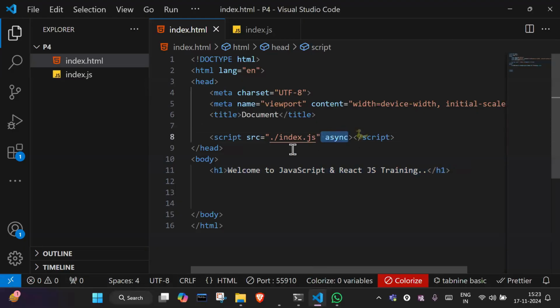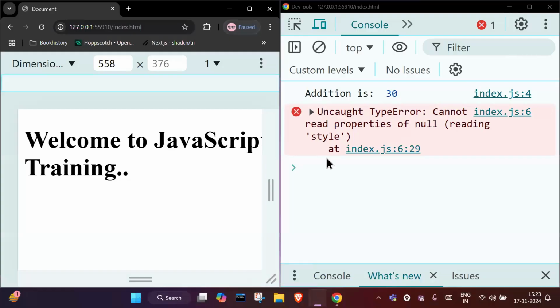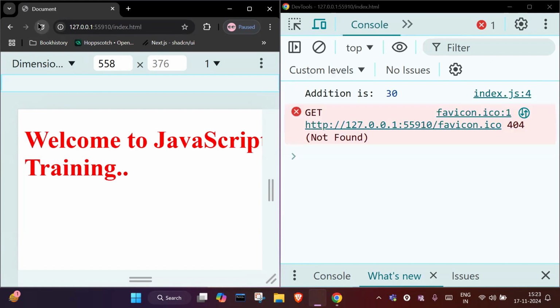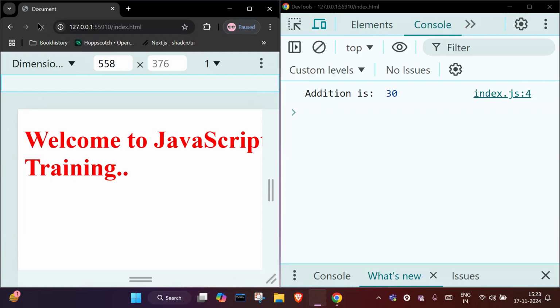So sometimes it can show the error and sometimes it cannot show the error. So see here, now it is showing the error, but when you refresh it again, now it is not showing. But sometimes it is showing and sometimes it is not showing. Okay, see, when I refresh, now it is showing and now it is not showing.